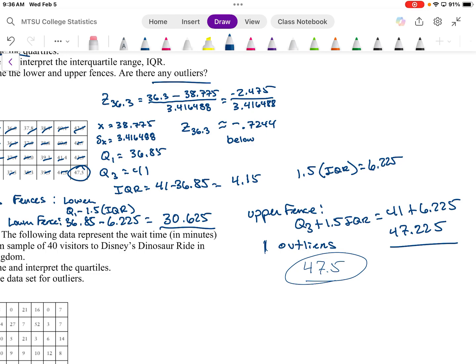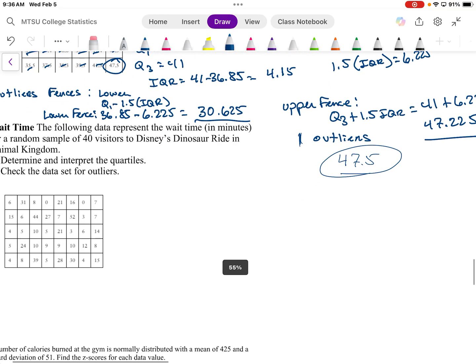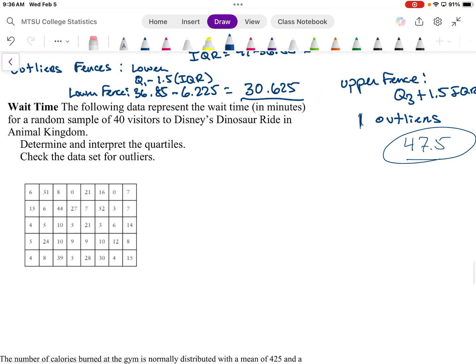So as you're working on homework, let me know if one of the data values is on the fence and it doesn't do that, because all my other textbook curriculum I use, they say the fence and the other directions, those are outliers. The fence is included as an outlier. And that's the challenge when you go from publisher to publisher, writers and authors all have a little different interpretation. And that's where we just have to adjust as students and so forth.